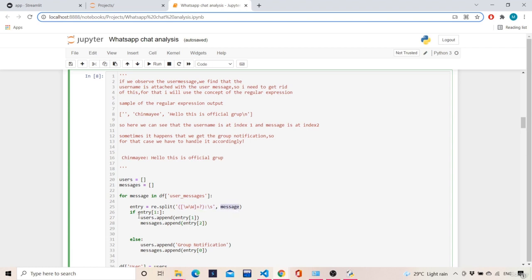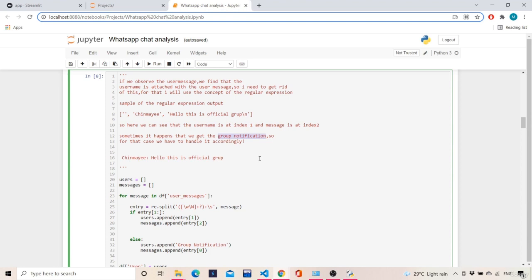Then, if entry of 1 colon, what does this mean? Why did I write entry of 1 colon? Why didn't I write only entry? Because, as I mentioned, there is a group notification as well. In a group notification, there is no user who is giving some kind of message. It's only the group notification, so it doesn't have any user linked to it.